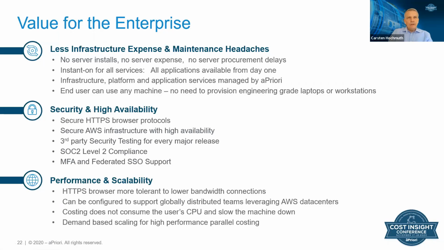I wanted to wrap up on some of the key benefits and values for the enterprise that we see and values for the end users. Mentioned a couple of these before in the conversation. So on the enterprise side, one of the key benefits is less infrastructure expense and maintenance. Certainly with an on-premise deployment, you have to worry about the hardware, the servers, managing those servers, updating the databases, updating the applications, setting up a sandbox for you.